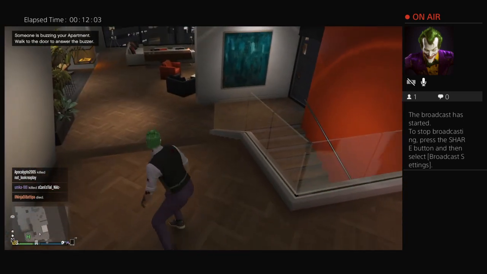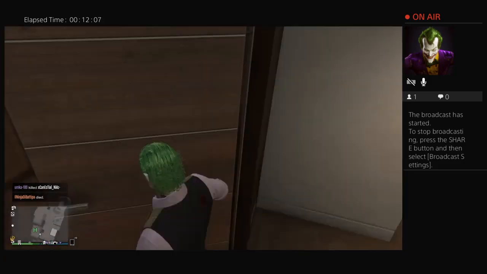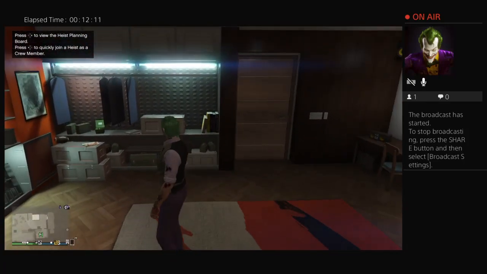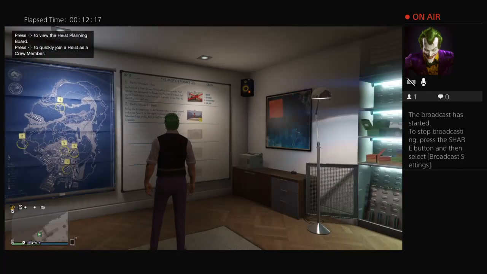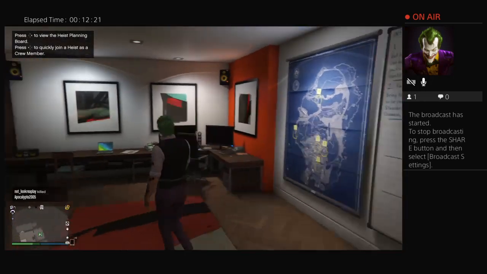Anyway, so you're gonna come in here and you'll have a little animation with Lester. And like I said, you'll probably know who Lester is. After that animation, you'll notice something is on your planning board. Now on mine, I've got setups. You're gonna have some setups.